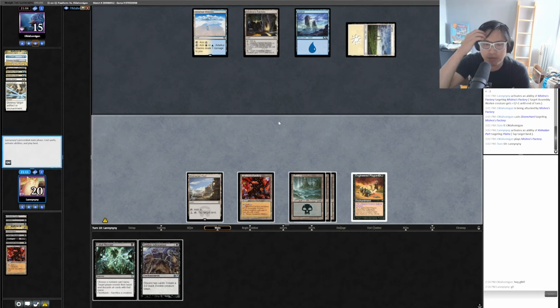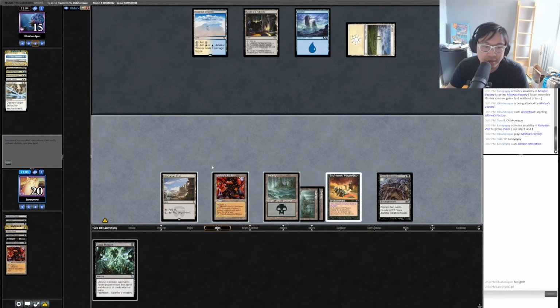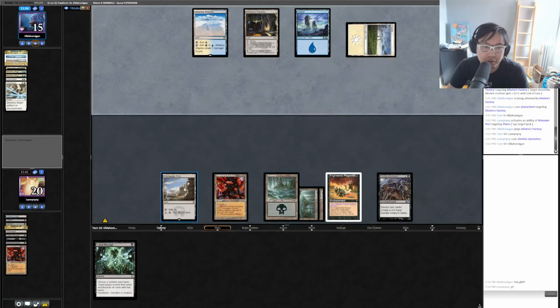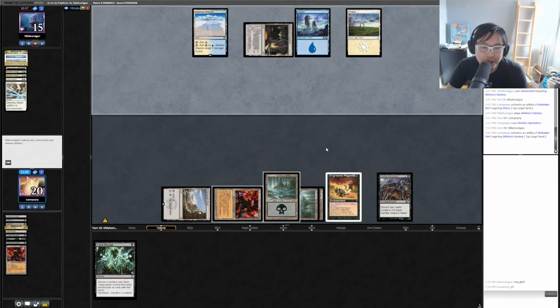I can also just jam Infestation. I actually don't need it to resolve that bad, right? And I'm covered through Mana Leak. Okay, opponent is F6'd, so could just be a land. I'm going to be so excited to convert for one.